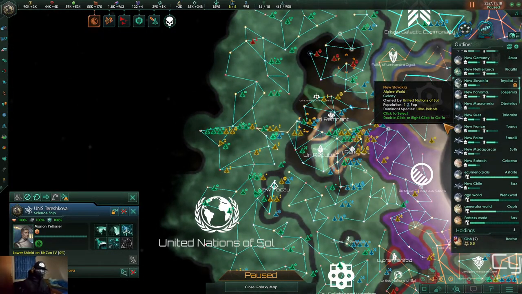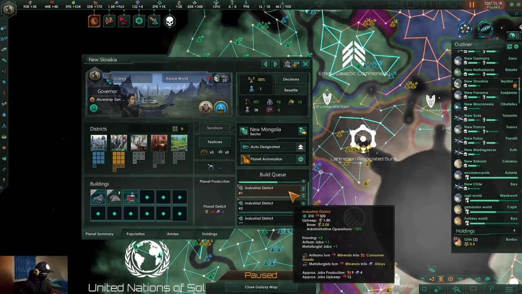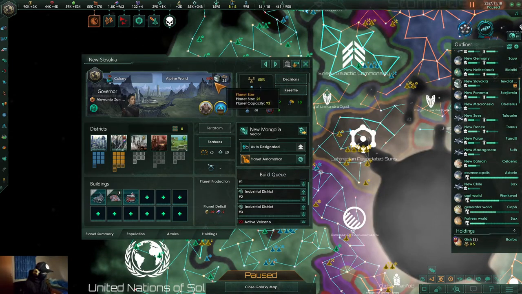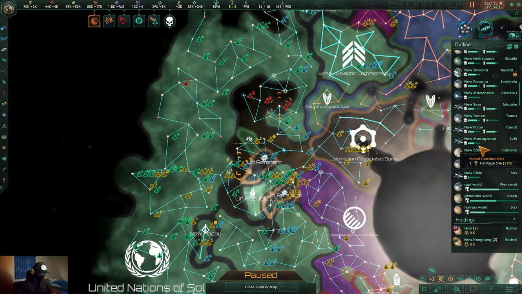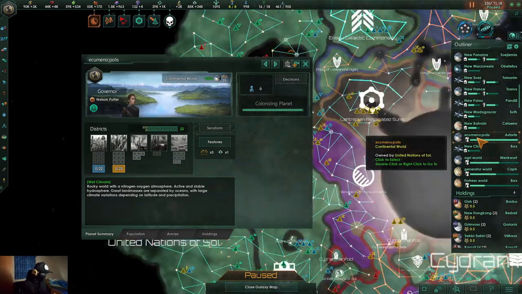Okay, New Slovakia. We'll see what we got here. We got a lot of districts here. It's a nice world, but needs to be terraformed because it has a high gravity. There's 25, very nice, with the resources. There are some, what's this? New Bahrain.